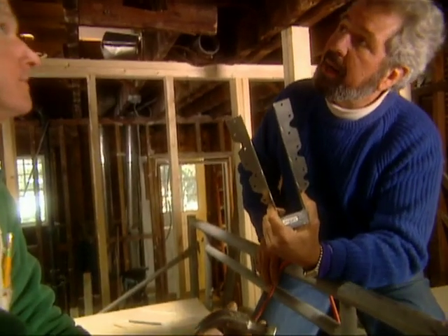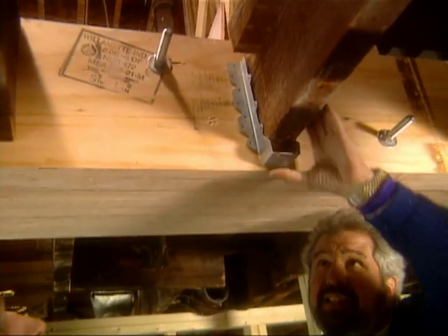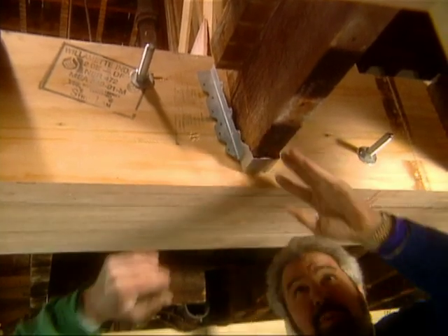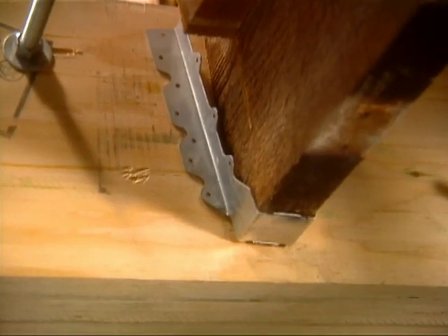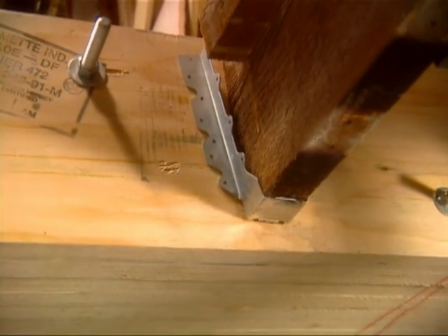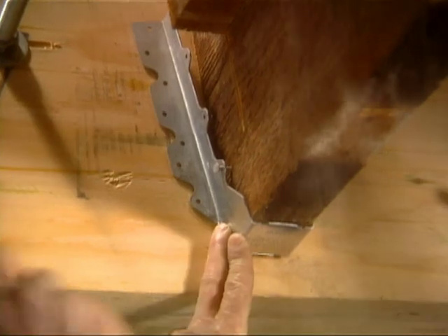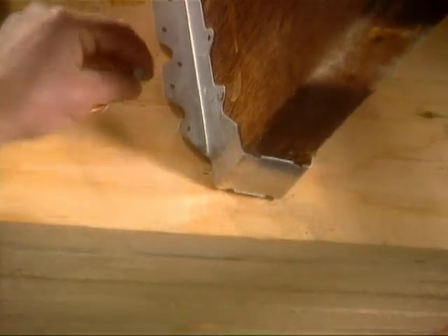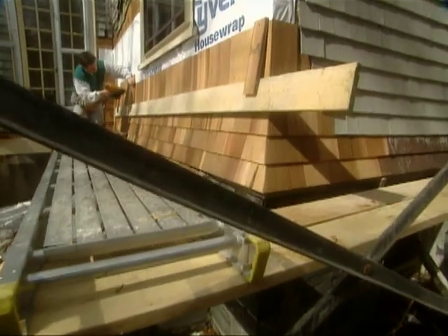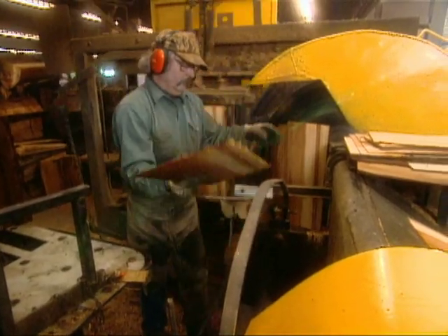Now we're doing the easy part of this job. The beam's in place and we're simply attaching joist hangers — 2-inch joist hangers — to the existing timbers. The existing joists in here are all full-dimensional 2-inch. What size nails do you use with these? Just inch-and-a-half joist hanger nails, galvanized. We're running out of time, friends. Hope you can join me again. Next week we're going to be doing some of the shingle repairs to the exterior sidewall of the house, and we'll be taking you on a tour of a shingle mill out west. Till then, I'm Bob Vila — it's good to have you home again.